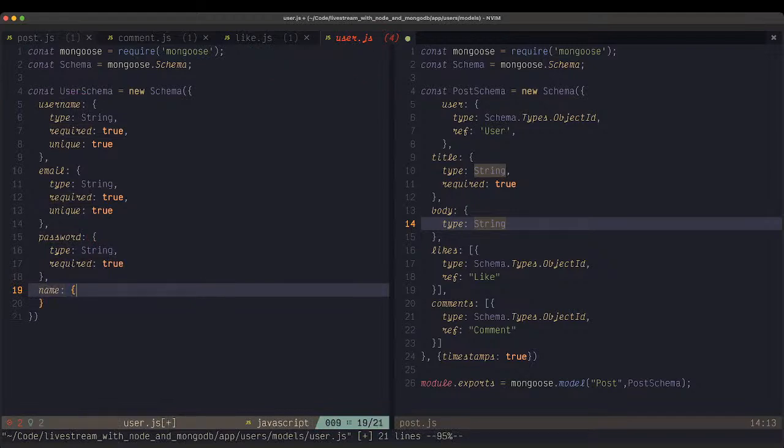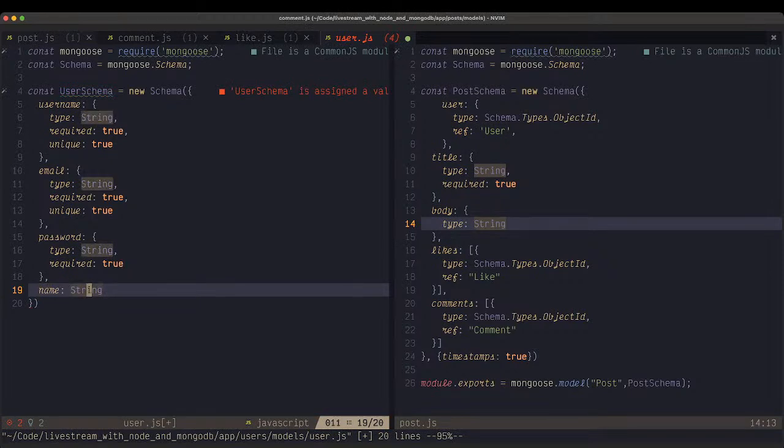Now there's something I want to introduce here, and that is just straight up defining your schema type just like that. If we just put string here, MongoDB will read this as, oh okay, this name field is of type string. It's not required, it's not unique, it's not any other thing, just the way it is.